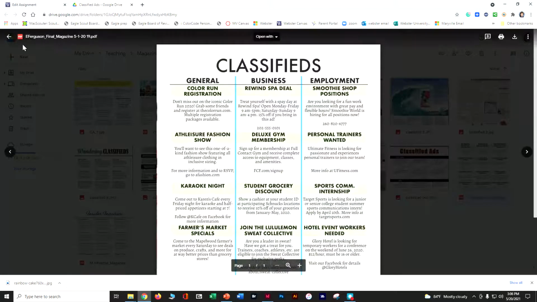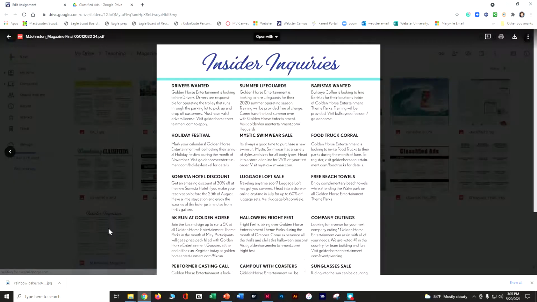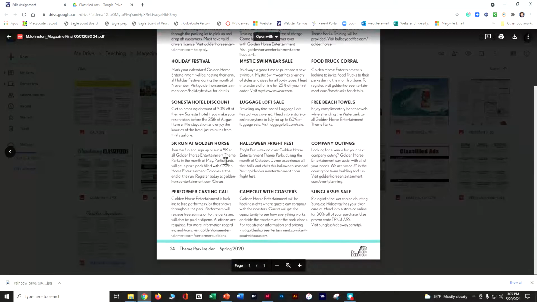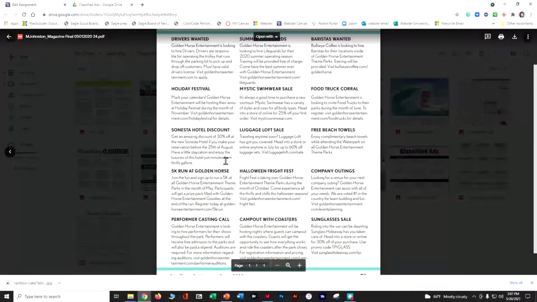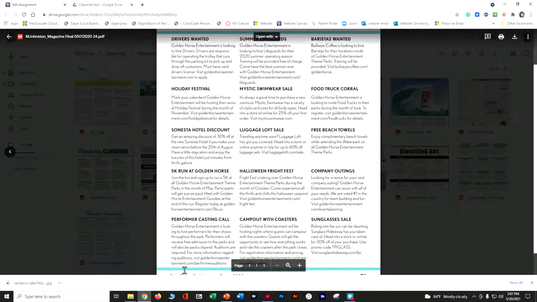So there's a lot of different ways to approach this type of page, and maybe you can have fun with it. Maybe you want to make personal ads. Maybe you want to combine them with something else. It's totally up to you as to how you're going to approach this type of page. So no, it's not going to be the prettiest page ever. What am I looking for? It's got to have some type of headline. It's got to have some type of topic. It's got to have some type of contact for each one. So tell us how to get a hold of you or what to do for each one.